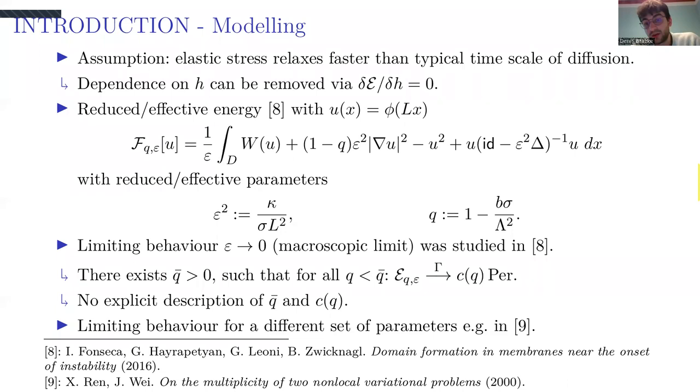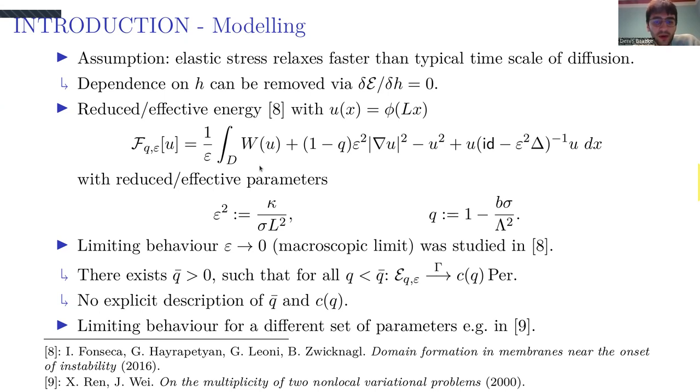So you get an Euler-Lagrange equation, you can solve h in terms of u, and that results in this new energy I wrote down here, in this F_{Q,epsilon}. And again, this F_{Q,epsilon} is basically a little massage on this Euler-Lagrange equation plugged into the equation. But what you see now is we removed one variable, but ended up with a non-local energy, because here again, we have a Cahn-Hilliard type energy, but now this Helmholtz operator is inverted. So this is now a non-local operator right here.